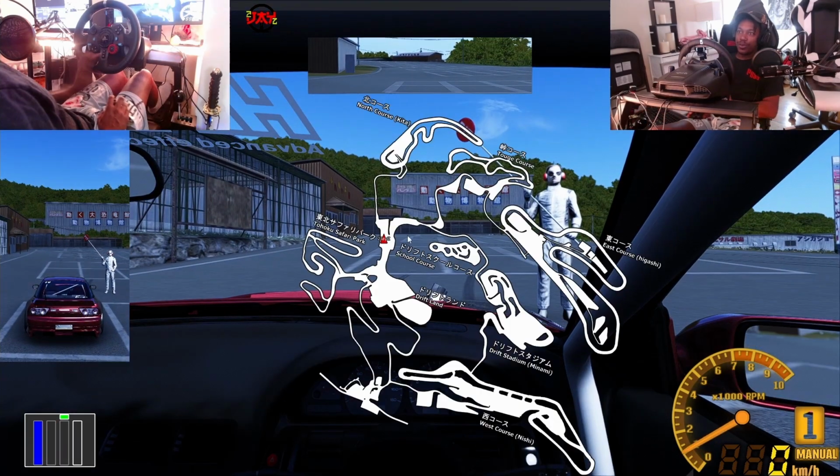Okay. So here's where you start out, right here. You start near the school course. Of course, we see the Safari Park over here to our left. And then if you go down, of course, that's where you're going to hit Driftland. And then you keep going even further, you're going to hit the West Course.